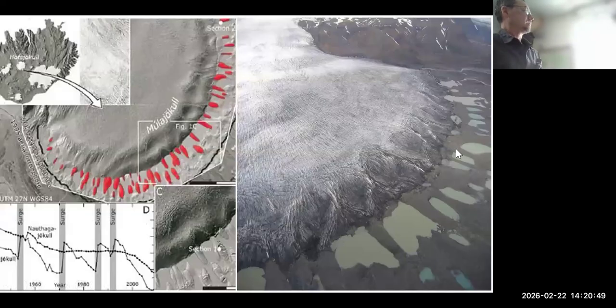So this is in Iceland. This is a glacier I would never attempt to pronounce. But you can see this is what's called a surging glacier coming out of this valley and surging onto the plain below. And those red features are what they believe to be forming drumlins beneath the ice. And here is an actual photo of that glacier doing that. And you can see, now that it's retreated, you see these ponds of water, and then in between are these streamlined hills. There's one there, there's another one there, they're everywhere, just like depicted in this figure. So this is at least one way drumlins are formed on the landscape.